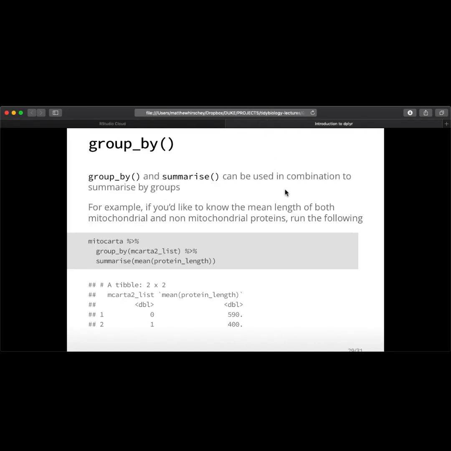So yeah, I use group by a lot for this kind of operation. And just to mention a convention, in R, as with several programming languages, 0 and 1 oftentimes refer to false and true. So it can be a numeric, but in this case what the data is referring to is 0 is false, meaning it's not included in the mitocarta list, or 1 is true, it is.